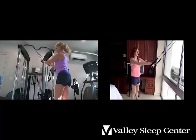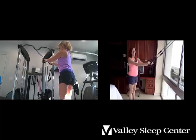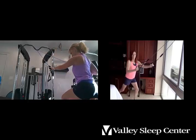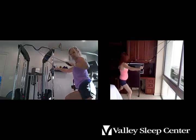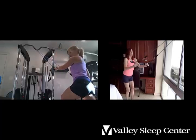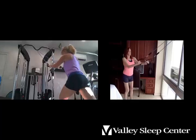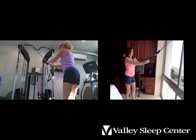All right, so we're going to just step back a little bit. Step back with that left leg, left arm is going to go back into that bow and arrow. There you go. And then come up, right leg, right arm. Good. You always want to shift that weight into the heel, the front heel, keeping that knee back.